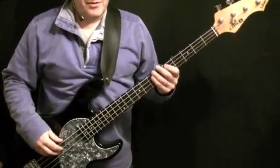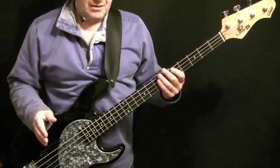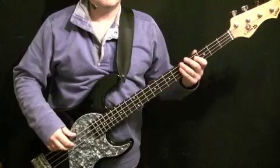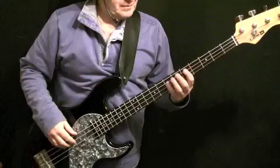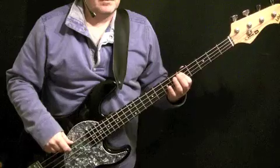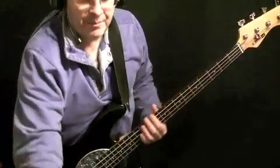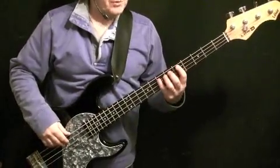Another variation you can throw in is on some of the notes where, especially in the first 3 bars, the last note of each bar, you're just playing it staccato or for just an 8th note. You could double that note up. So let's do a variation with doing that in the first bar. 1, 2, 3, 4. And again, we could do that in the second bar and double it up there, like this. 3, 4.